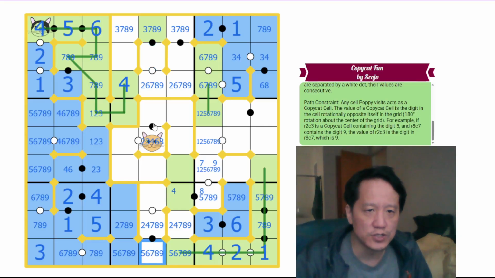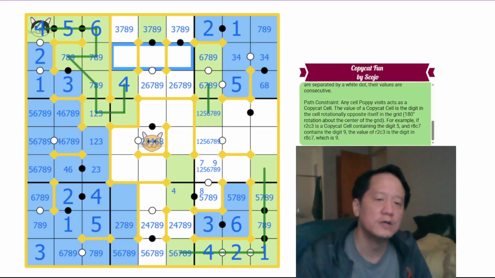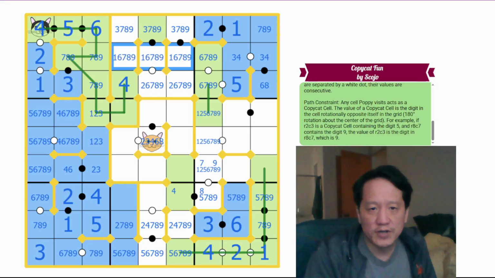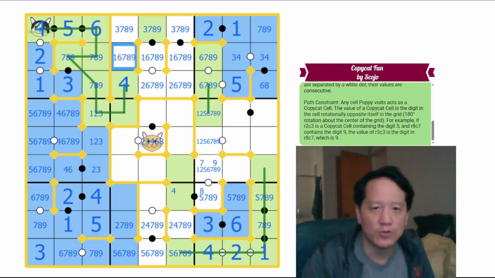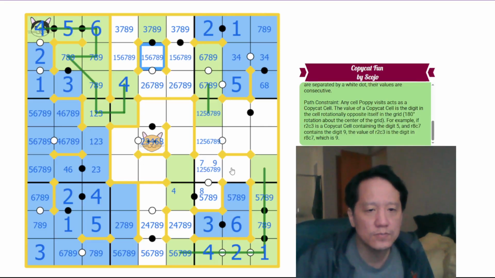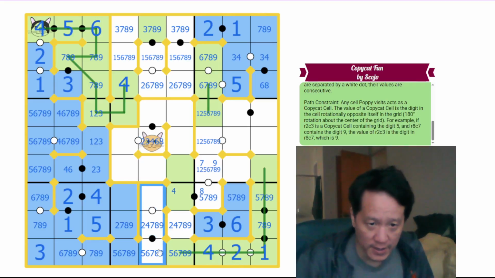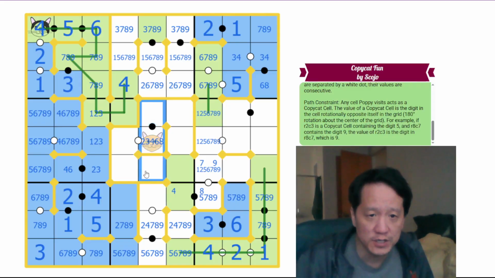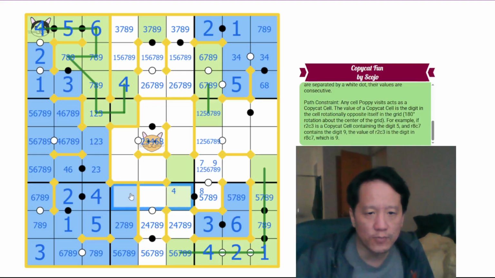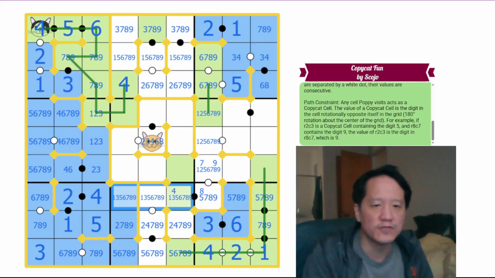Which means this digit must be in a 1 to 2 ratio with this cell. Okay, remaining digits also in row 2 are 1, 6, 7, 8, 9. That's not right. 1, 5, 6, 7, 8, 9. I guess it does sort of make sense where this goes if this, like, basically we have most of the information here, right? Remaining digits in row 7. 1, 3, 5, 6, 7, 8, 9.